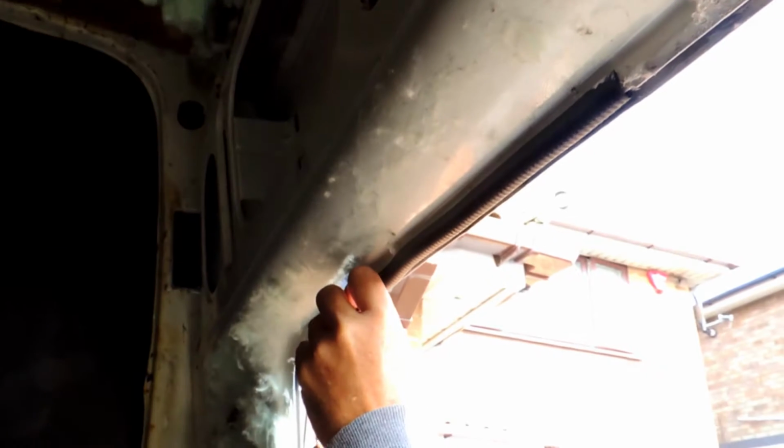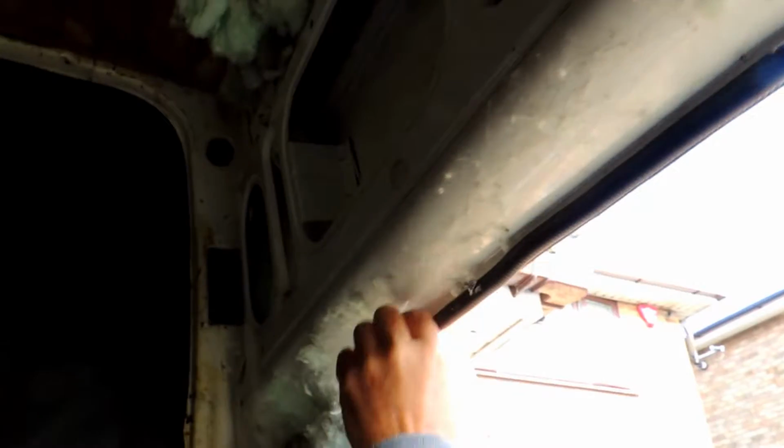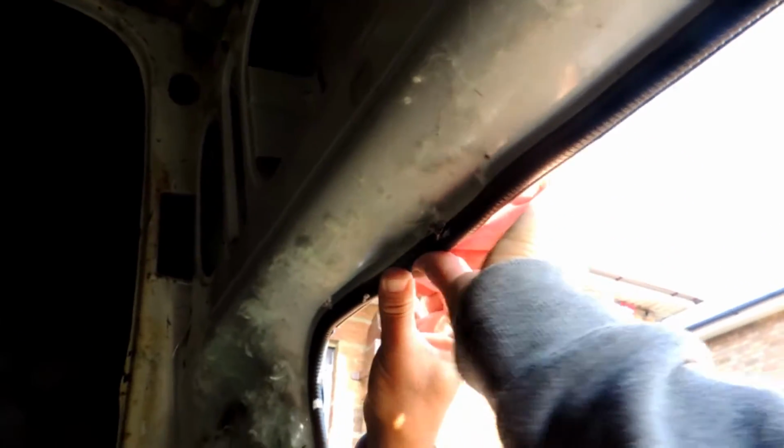Okay, so as you can see, the edges have been Hammerited, taking extra care to make sure this stays smooth, so that when we put the sticky stuff on, it makes a good adhesion. So yeah, here we go. Okay, so once again, legend extraordinaire Dad is at work, and as you can see, he's pushing the rubber into the inside channel in order to create a good seal and to cover up the cut.